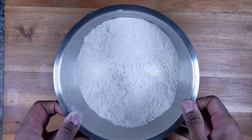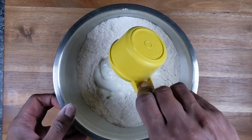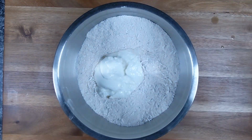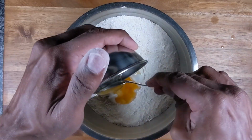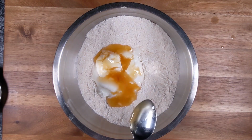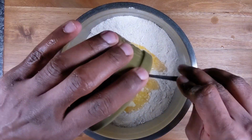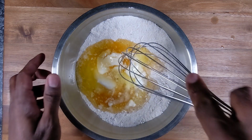The mixture has been mixed, and so now we can add the yogurt, and also we'll add the honey, and we'll add the melted butter. With all this, we shall mix it together.